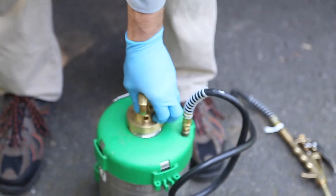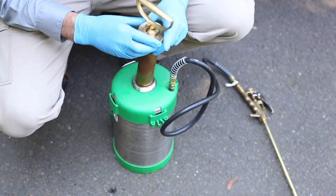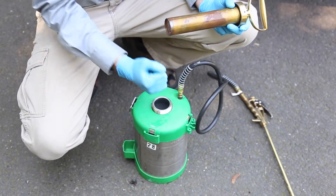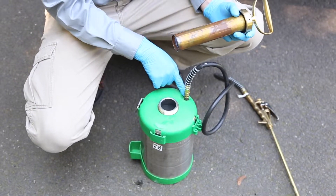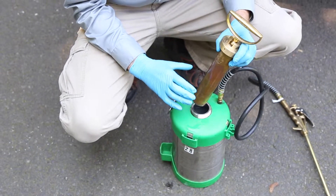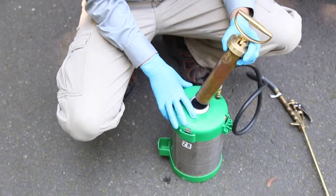A common thing to do is clean this out pretty often. There is a siphon tube in here, just to the right, directly below the hose. If you get a brush in there trying to clean it out, you'll break that off — so be really careful. Also, if you leave this under pressure in the back of the truck in wintertime, the liquid can expand and break the inside as well.